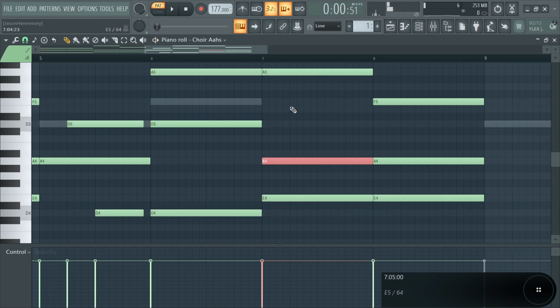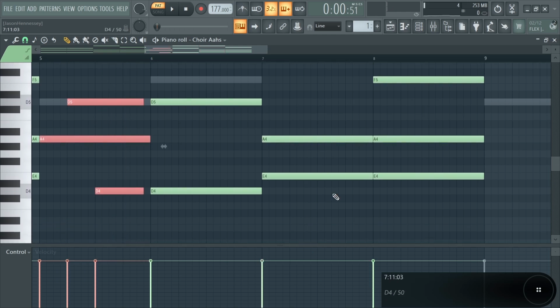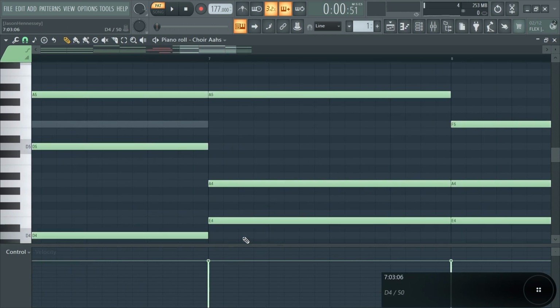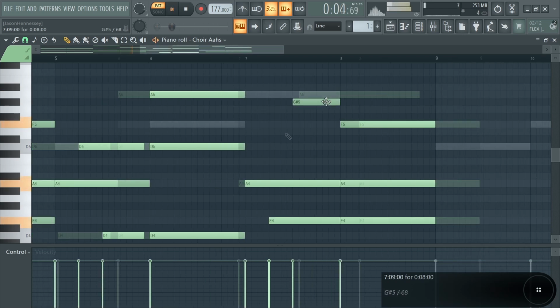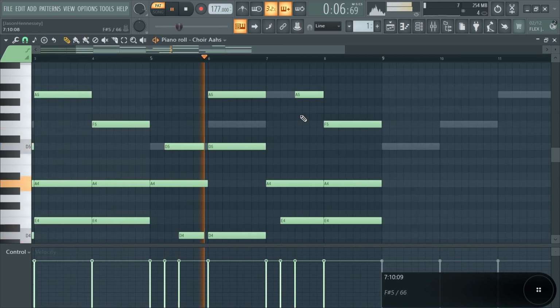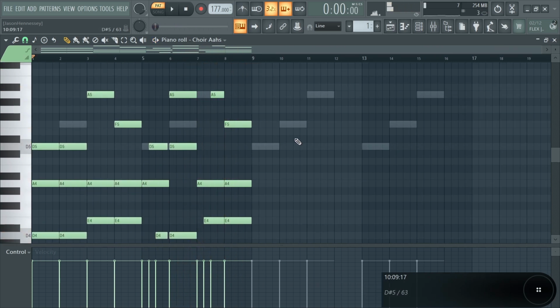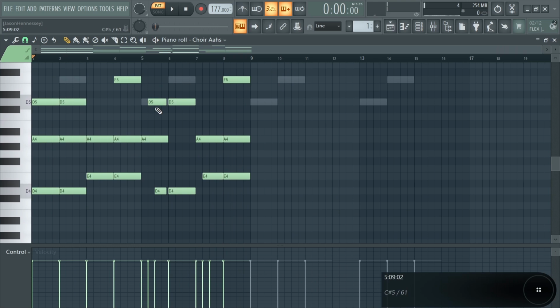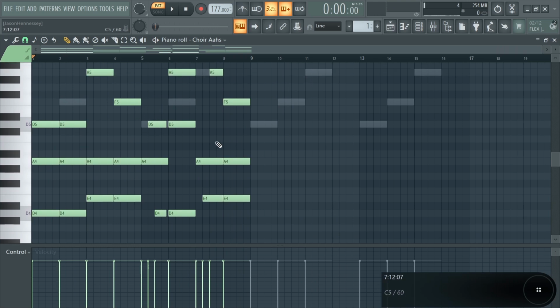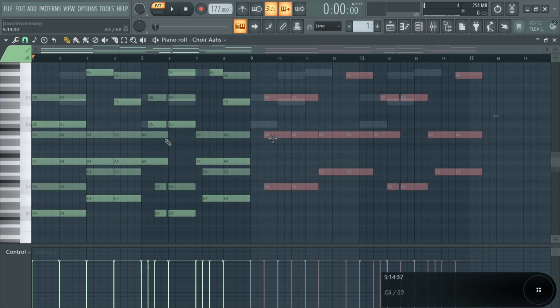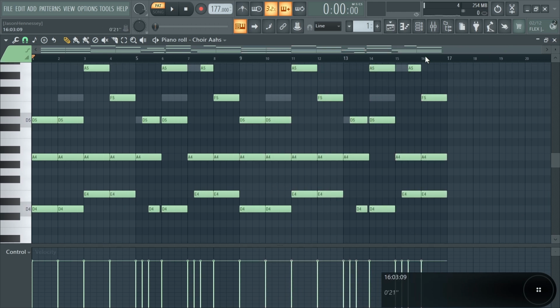And then we'll do the same thing with this one that we did with this one, where we can just kind of move some of the timings. So let's do that. So it basically sounds the same, it's just a little bit different with the delivery, I guess. And then I think I do want to make it a little bit more different over here.